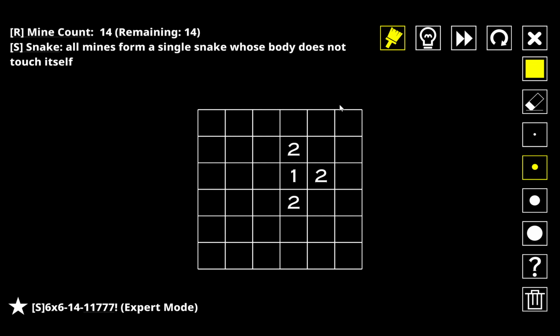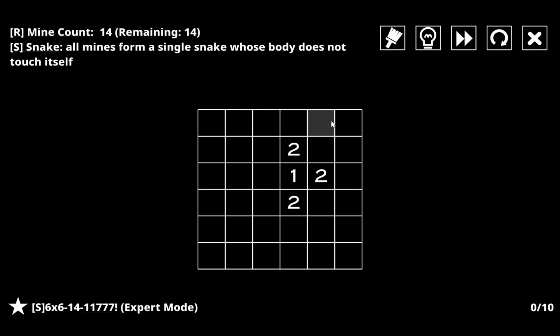Something interesting to note is that I don't think it's possible to have any mines in this region here. Let's assume that we do, for instance. Let's just put one there, and then we have to mark off all of these. But we can notice that the snake can't actually leave here because all of these are 2, but the choke points require at least 3 mines to get out. And there aren't 14 cells in that region, so I think we can safely conclude that all of these innermost cells are not mines.